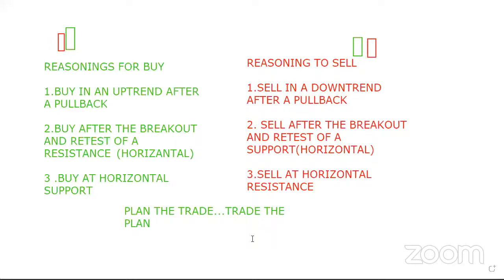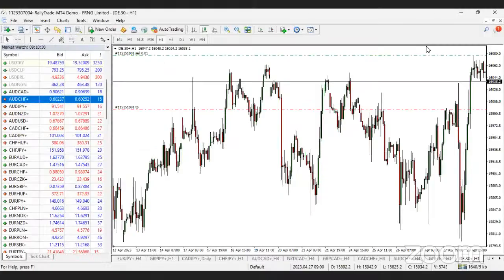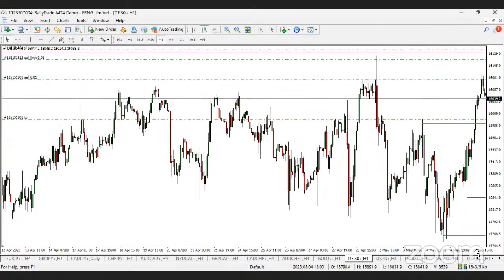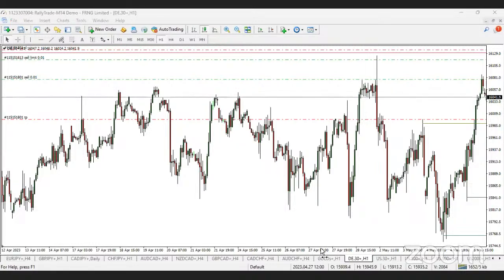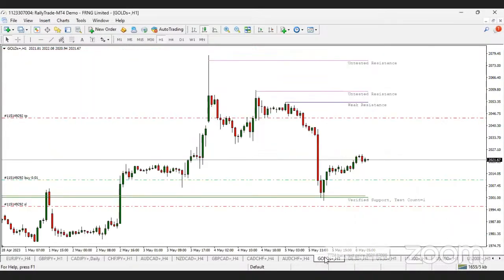So let's now go over to the chart and begin to look at opportunities. Since we don't have pre-planned fundamental news today, we are big on technicals. Just to remind us, last week on Friday, NFP, we had three good news for USD, but the market did not move as expected. So, of course, we know that the market can choose to do whatever it likes. It can choose to react or not.